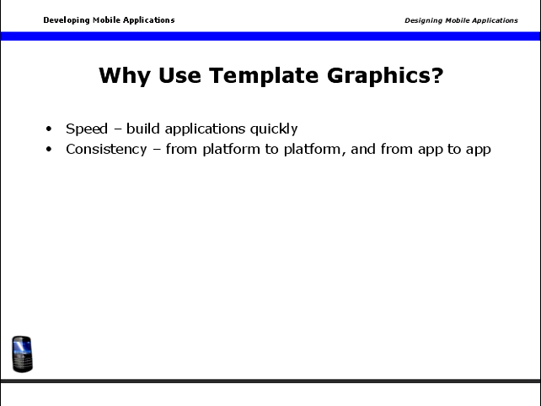Consistency. At this point in mobile communication, apps and mobile web services have begun to take a standardized shape. Graphics, and the way they use the screen space, are becoming consistent from platform to platform and from app to app. You can break that pattern, but it's a bit risky to do so unless you're certain you have killer graphics.